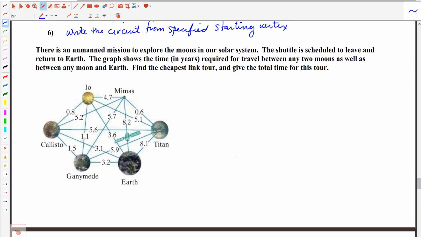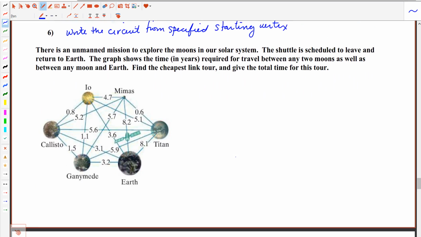Okay, so where it says on this one, you're going to list the weights in the order found. So the smallest weight that I'm seeing anywhere in the graph is 0.6. We're going to deal with actually writing the tour all the way at the end as well. So right now we're just going to deal with the weights. Now the next least weight anywhere in the graph would be where? Looks like this 0.8 all the way out here. So I'm going to record that one as well.